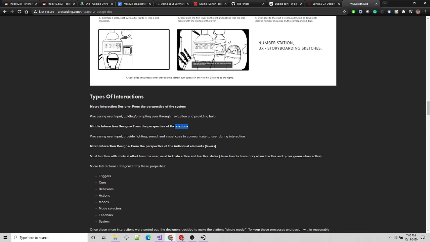But the middle interaction design, from the binary counting, is the next stage up. Besides levers and dials and buttons and readouts, we have the whole station. So that's the middle level. It encapsulates a lot of the micro stuff summed up in a middle state. It doesn't contain the whole level, and it's a level broken down in nice ways. And for this situation, it's the stations.